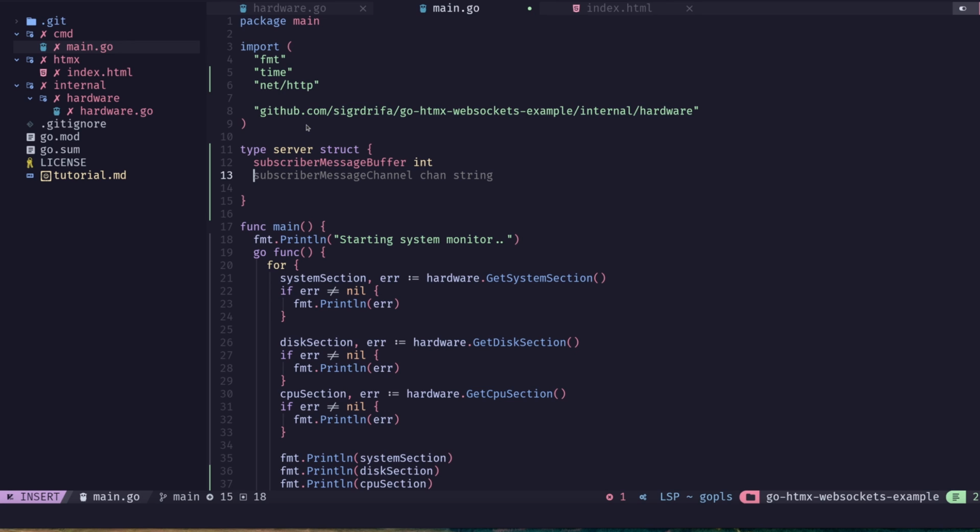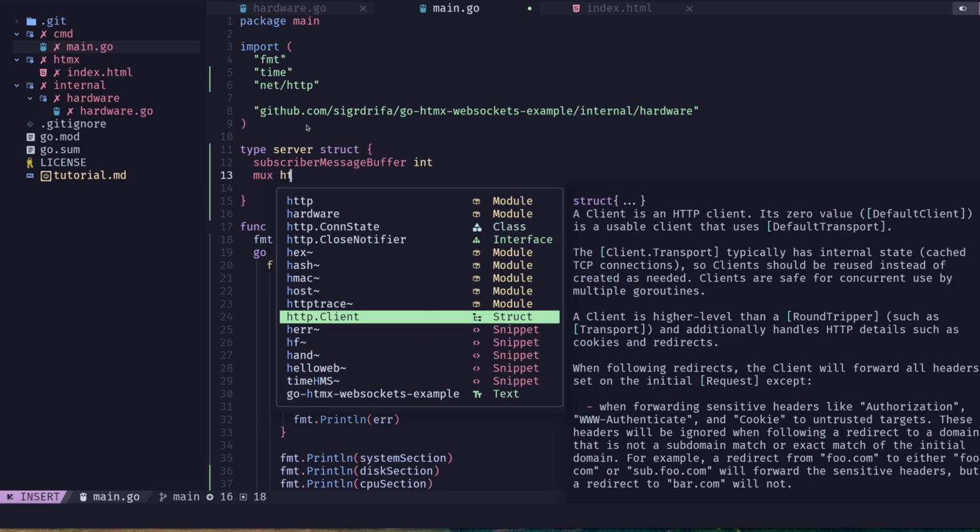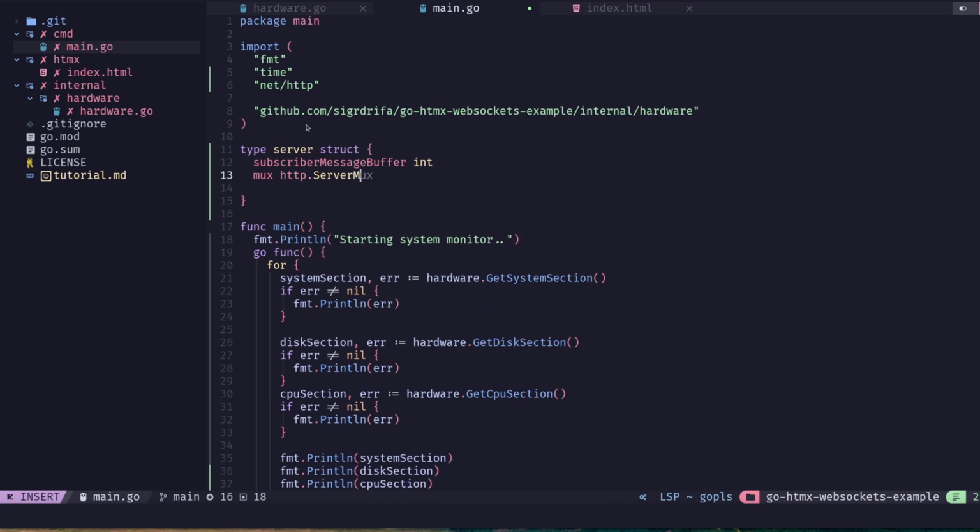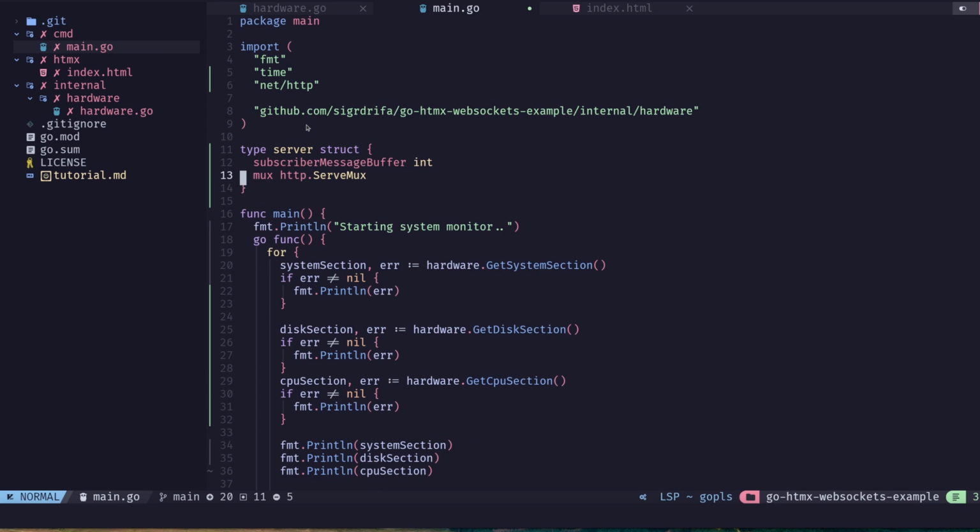But for the actual HTTP server, we also need an HTTP server. The HTTP package has a mux server, which allows you to do routing and HTTP request handling quite easily, called http.ServeMux. So we'll make use of that. We're just going to store a variable called mux, and we're going to say it's of type http.ServeMux. This will allow us to actually spin up a web server.